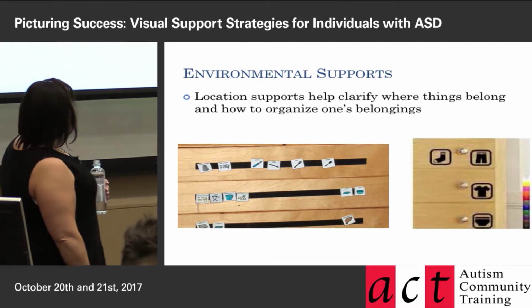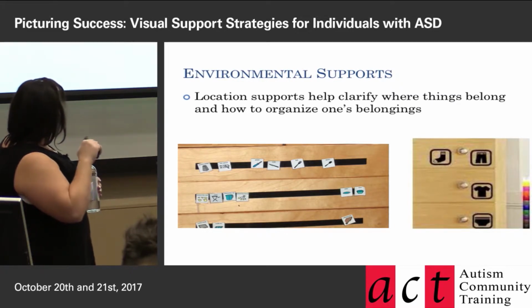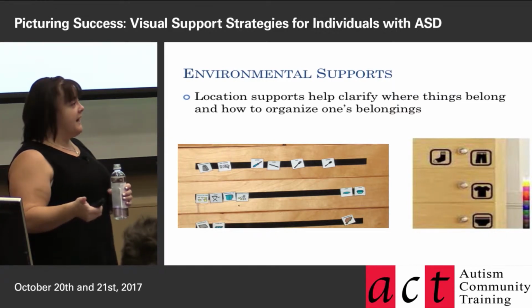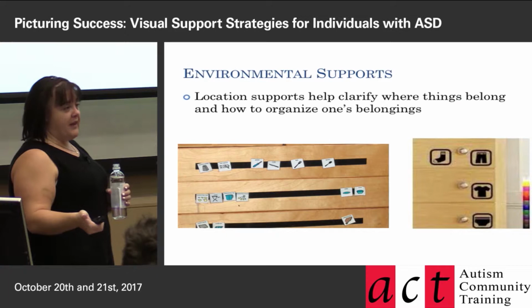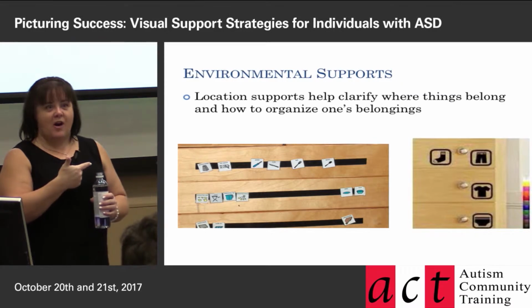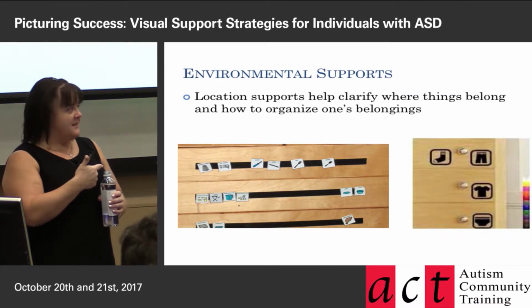It's pretty simple. Here's some drawers in a kitchen. There are symbols that label what should belong in the drawers. So if we're cooking and I ask a kid to get something, the kid knows where to get it. If the kid's emptying the dishwasher, because that's his chore, he knows where to put things, right?